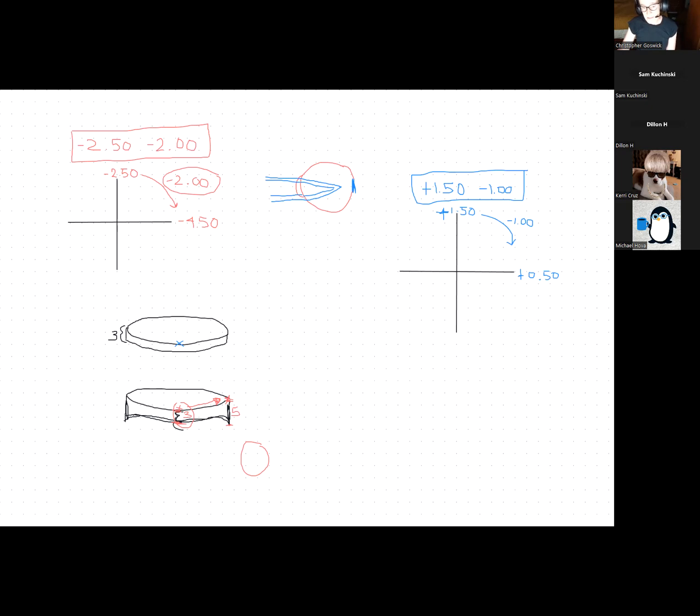Just real quick, if we had our eyeball, that would mean that the points are both going behind the eyeball. Okay. So that is a very helpful way to figure out what the type of astigmatism is. So again, we're going to return to the optical cross stuff. This is just a little intro.